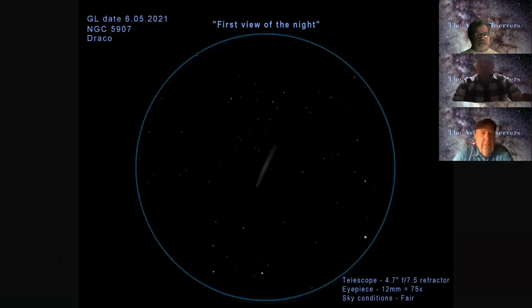And then this was a galaxy log, and it was not only the first view of the night, this was actually the first official light of the telescope. This is on June 5th. Now it was a clear night, and the humidity was up a little bit, and there was a little bit of haze in the air, but it wasn't too bad. And that part of the sky at Hawk Mountain is actually pretty good there.